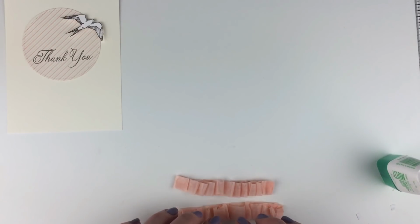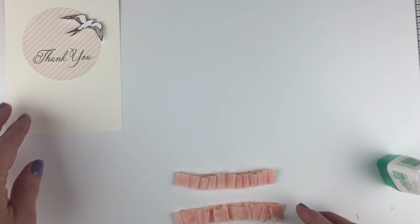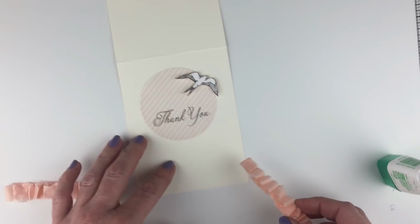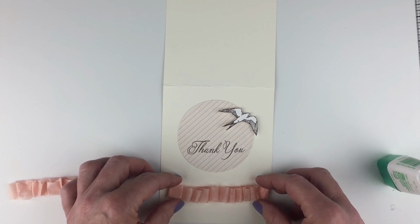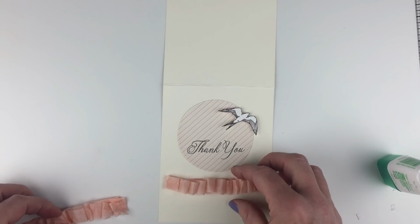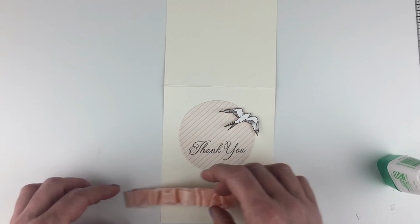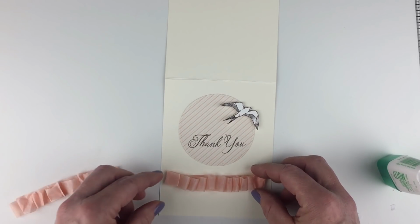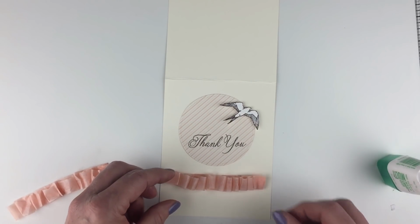This one I kind of smushed down a bit because I thought this one looked too perfect. And neither one of these, as you can see, are straight, but I just wanted a little embellishment for the front of the card because I thought it would be cute. I like ruffles, and I'm not really sure which one I like better. I think I like them both. I think I like this one.